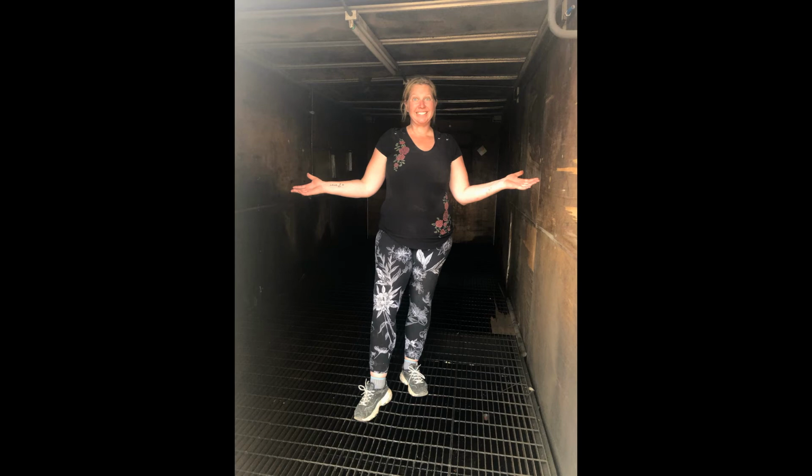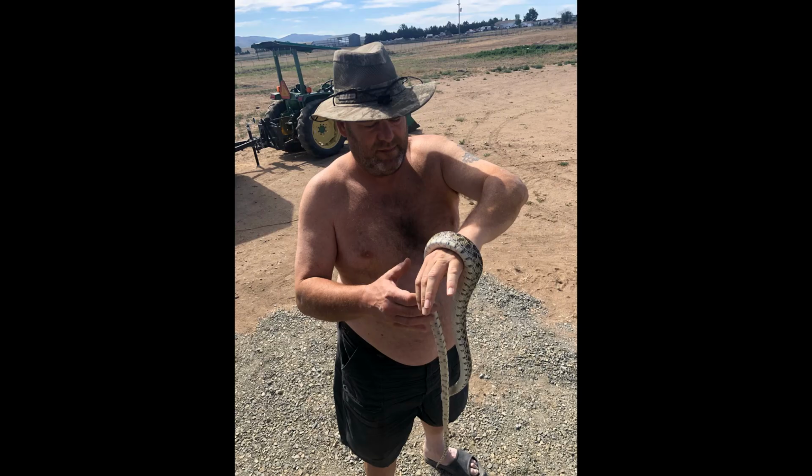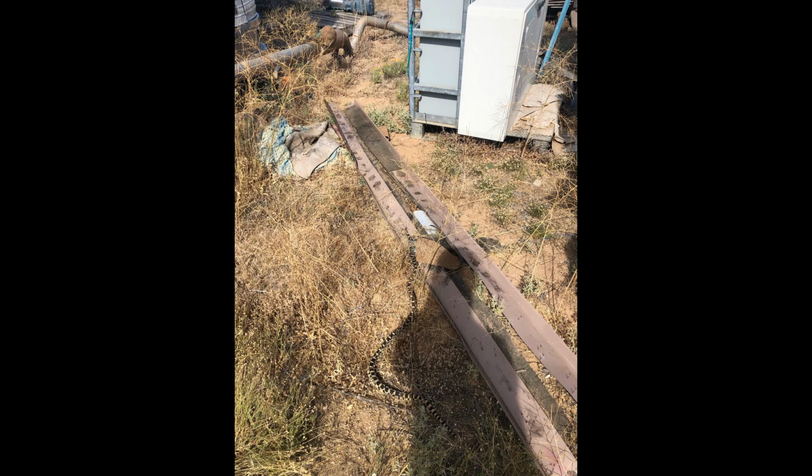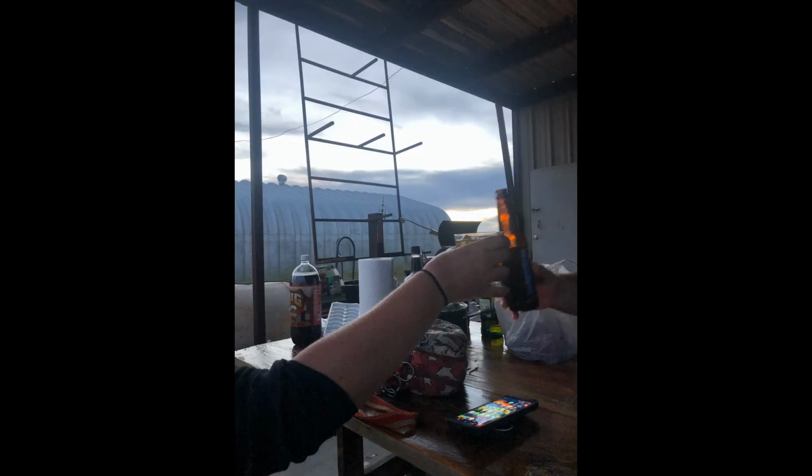Moving on. Anyway, this was this guy we found under one of the trailers. Carl picked him up, and I don't remember if Heather was freaked out or not, but Carl decided to let him go underneath one of those containers. He said that he'd kill the rats and the mice. This is Carl on the motorcycle, just running around. I think we were getting ready to change the chain, or try to tighten the chain because it was loose.